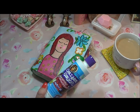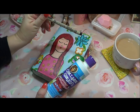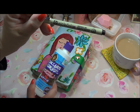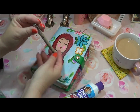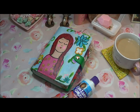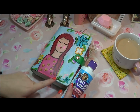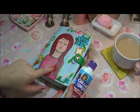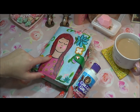The other thing that smears is my pens. They say they're water resistant, but these archival ink Pigma Micron pens, I've been using these forever, I use these on my canvases, but when I use this on top of the watercolor, it smeared as well. So I started using a very fine point black paintbrush and black paint to do her outline, and in reality I actually like it better.